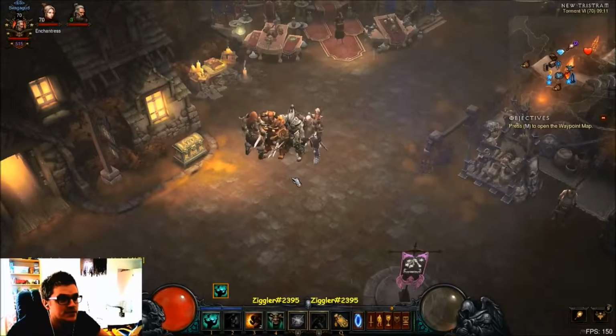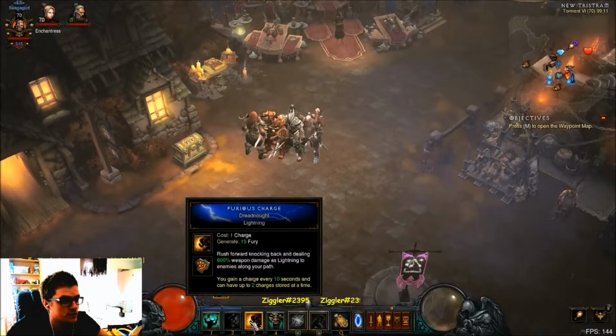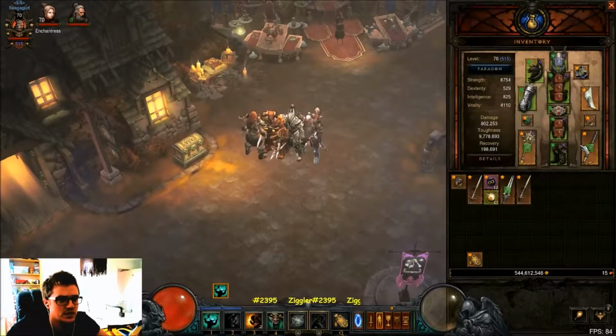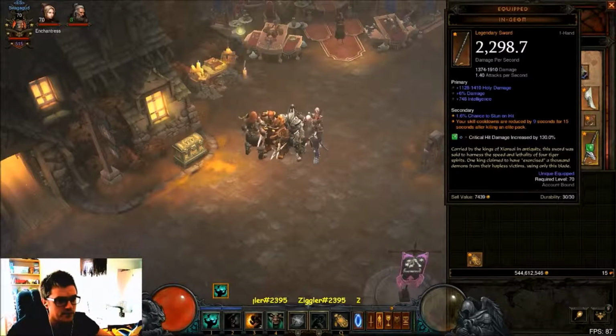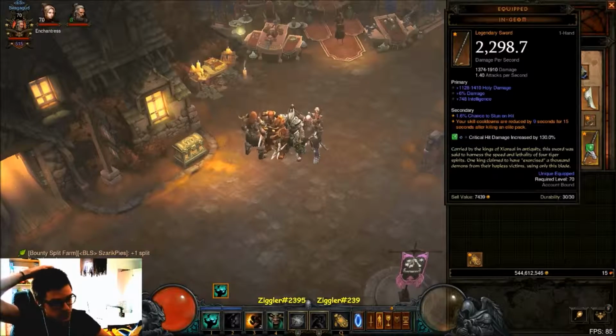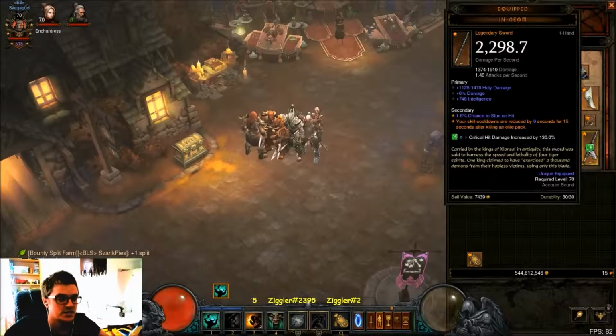I've been trying out a barbarian build a little bit, and it's actually very effective in my opinion, and it's fun to play as well. The build is focused on Furious Charge with the new item In-geom. I think you pronounce it In-geom, something like that. Your skill cooldowns are reduced by 9 seconds for 15 seconds after killing an elite pack.